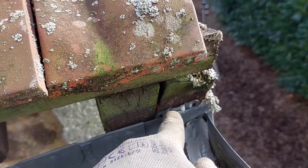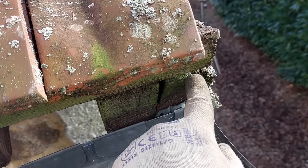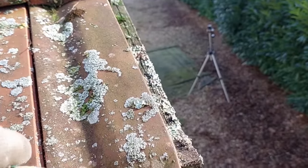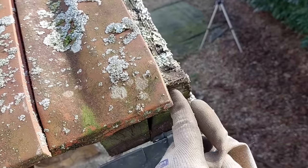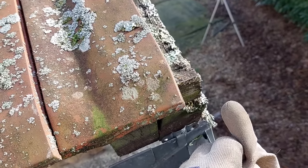Now I've just removed the end of the gutter bracket from this piece that we're removing. It's this piece here. But while I'm up here with the reciprocating saw, I'm just going to nibble off the end of this because we know that we don't need to protrude beyond the edge of the tile.